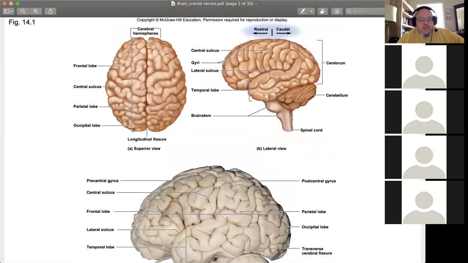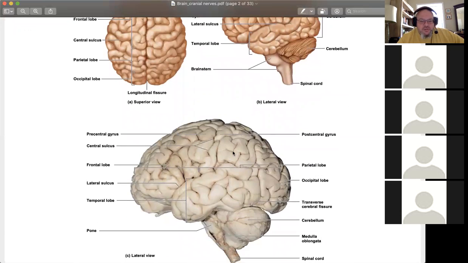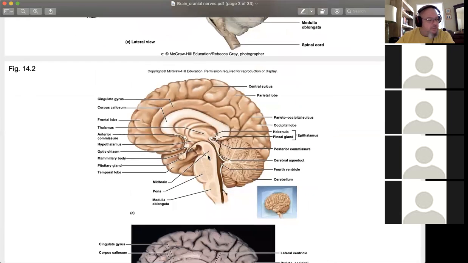Looking at the surface of the brain, the gyri are the surface folds. If you think about gyrus and sulcus, the sulci are the valleys that you see, and the gyri are the mountain tops. So when you're looking at the brain, the postcentral gyrus is the surface area that you see just behind the central sulcus. Again, the sulci are the valleys, and the gyri are the mountain tops between the valleys, if you think about the surface area of the brain.